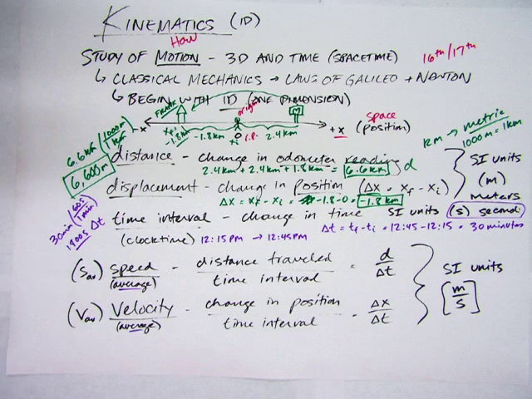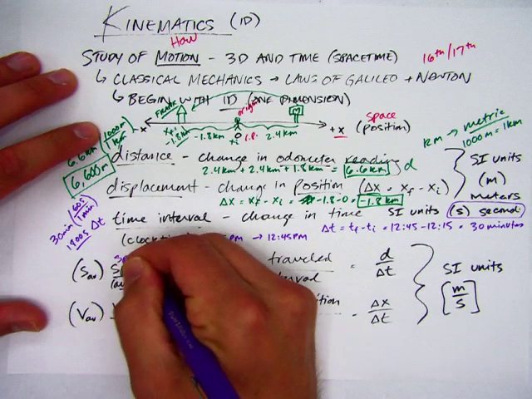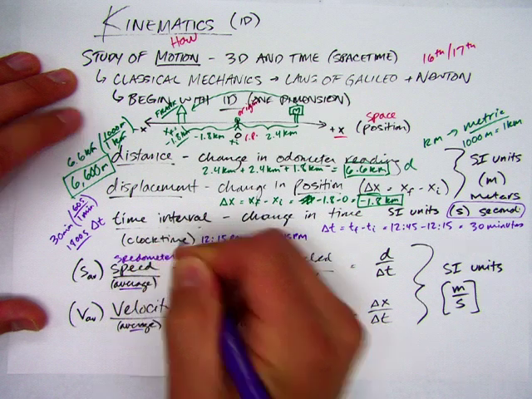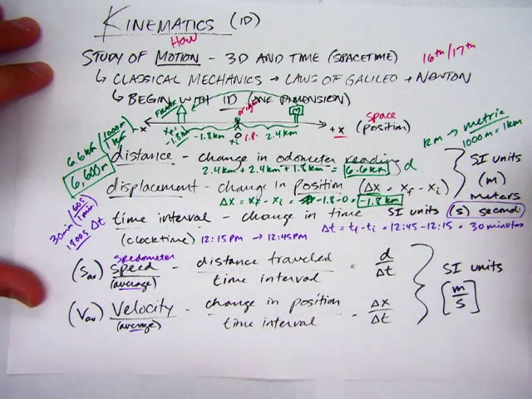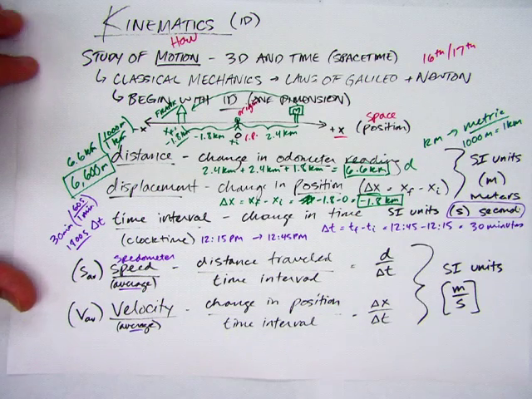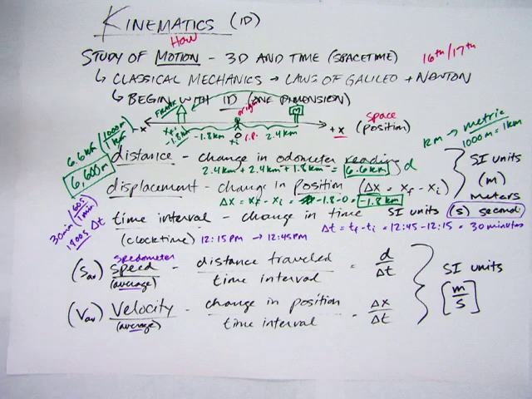So we have speed. Think of a speedometer. What a speedometer tells you is how fast you're going in any given time. But it's always a positive value. It has nothing to do with direction, whether I'm going to the right or to the left, or my average over a given amount of time. It just means how fast. So it's taking into account the distance I traveled over a certain amount of time. So d divided by delta t, our time interval. Velocity, on the other hand, has to do with my change in position over a certain amount of time, my delta x over delta t.